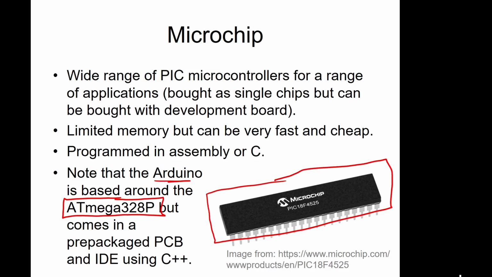So there's a whole range of microchips available to use, and you typically use these for something on a bit of a smaller scale. So you wouldn't potentially control a whole robot with this, but for example, you might use one on a wheel assembly where you want to do closed loop PID control to maintain the wheel speed. So something like this would be ideal for that. And then you have a more powerful processor to actually control the main job of the robot.